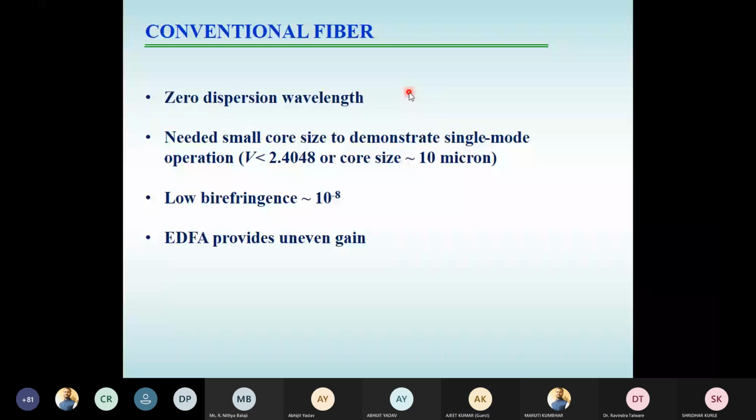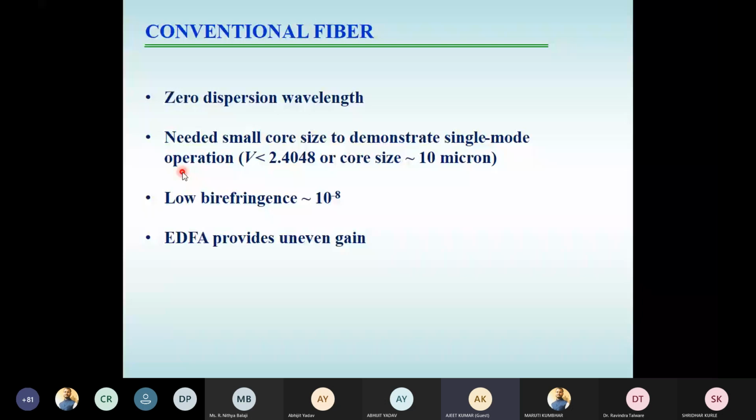Now, the second point: you want to send a signal, and you want that communication to be single mode communication, because there are certain applications in which you can have a multi-mode signal, but there are certain applications in which you must send a signal showing single mode operation. For example, if you want to send a signal for long haul communication, and you want to avoid the dispersion, you have to use a fiber which is a strictly single mode fiber. So this is one of the applications.